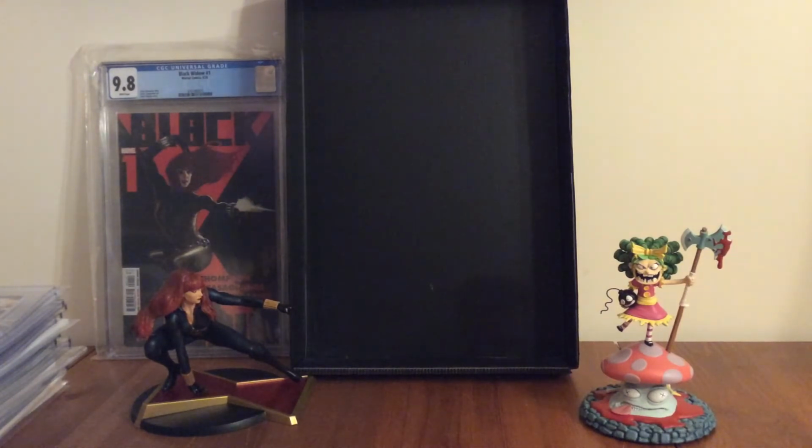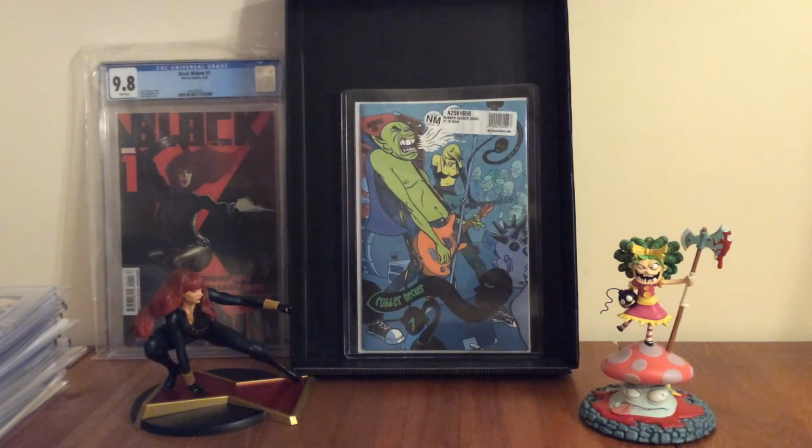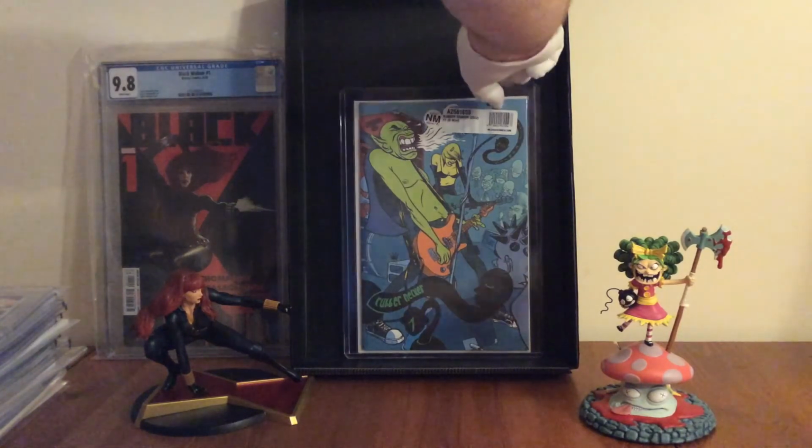Okay, here we have another really cool one. This one is Rubbernecker number 1, released by Alternative Comics in 2002. This book won an Ignatz Award for Outstanding Comic in 2003. It is a double Harvey Award winner for Best New Series and Best New Talent in 2003 for Ben Bertozzi. I believe this is a 4-issue mini series or anthology series. And this copy is in really nice, super high grade, so I'm going to be sending this one off for grading sometime in the future.